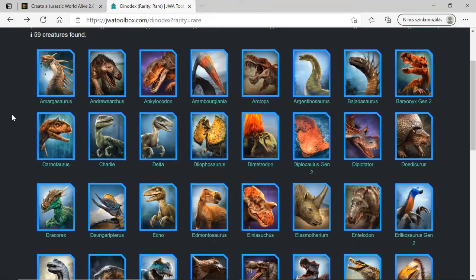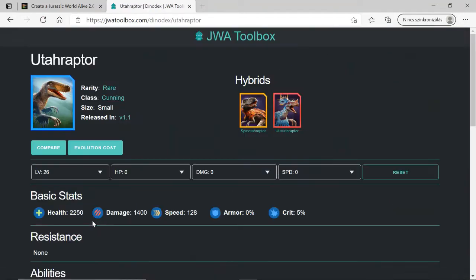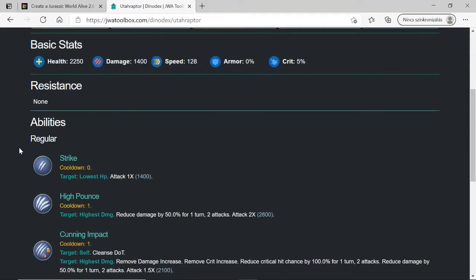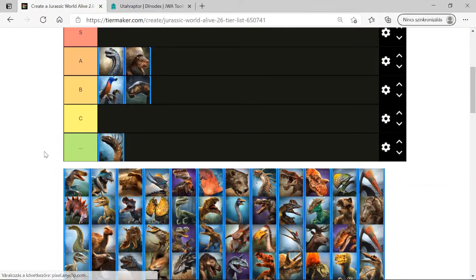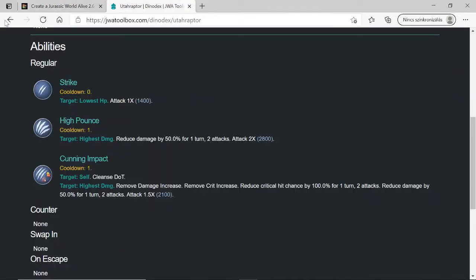The next creature is Utahraptor, with low health, good damage and good speed. Okay moveset. This isn't really a good creature, but all these rare raptors, including Echo and Delta and Utahraptor and the others, are around B tier, I would say. They are on about the same level.